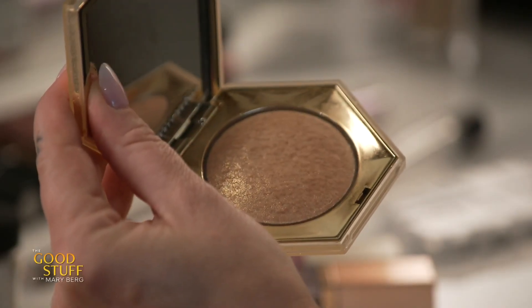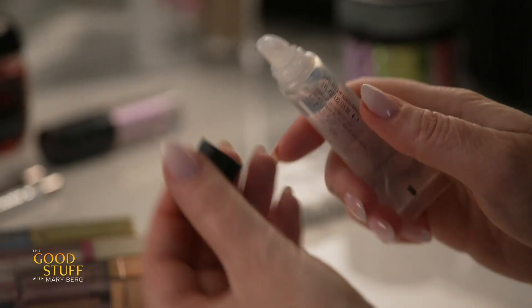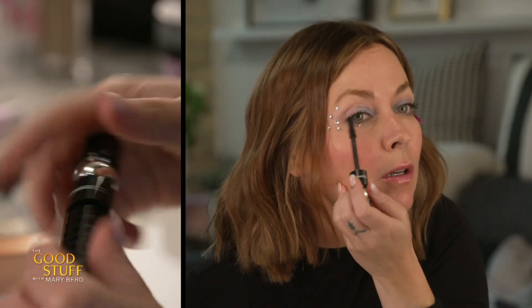You can actually even just do one side gems and one side more lush, that way you can just change it up. For your cheeks, I would just honestly use something that's going to make you a little bit sparkly, a little bit highlight-y. Now I'm going to use some shine on my lips. You can pop on some mascara. Once you've created your garden-inspired ethereal look, find a fun headband, pop it on, and now, my friends, you are ready for the garden party.